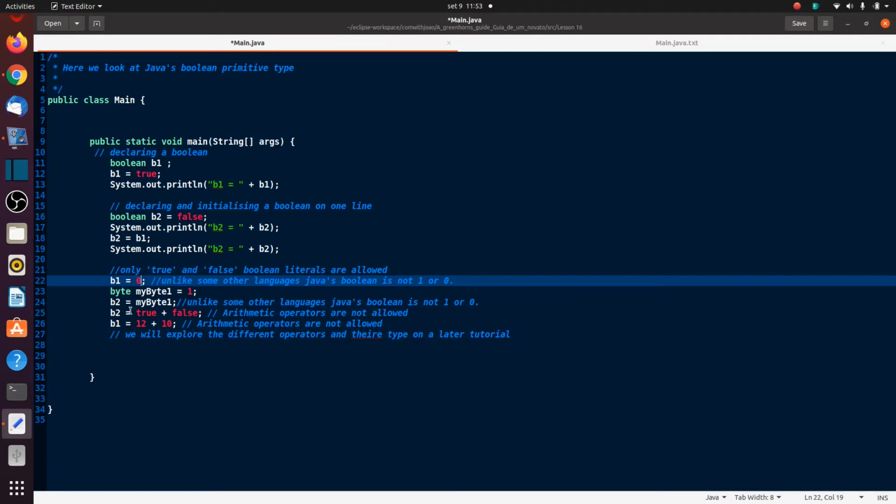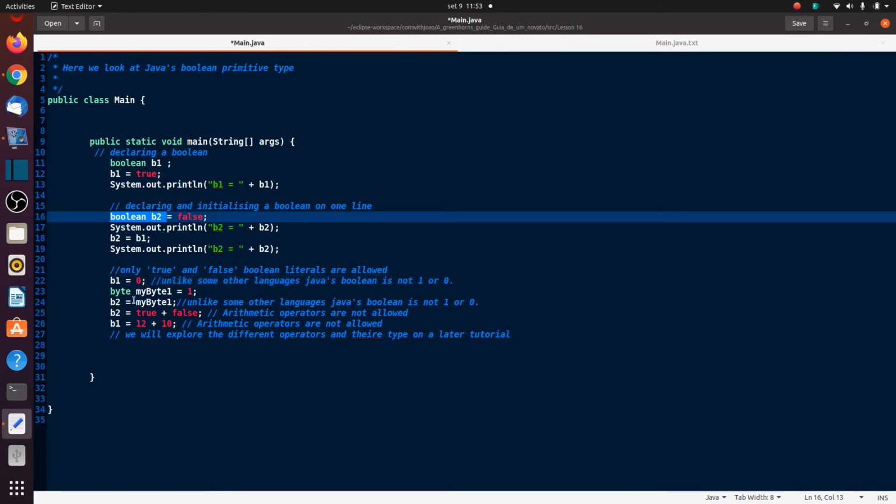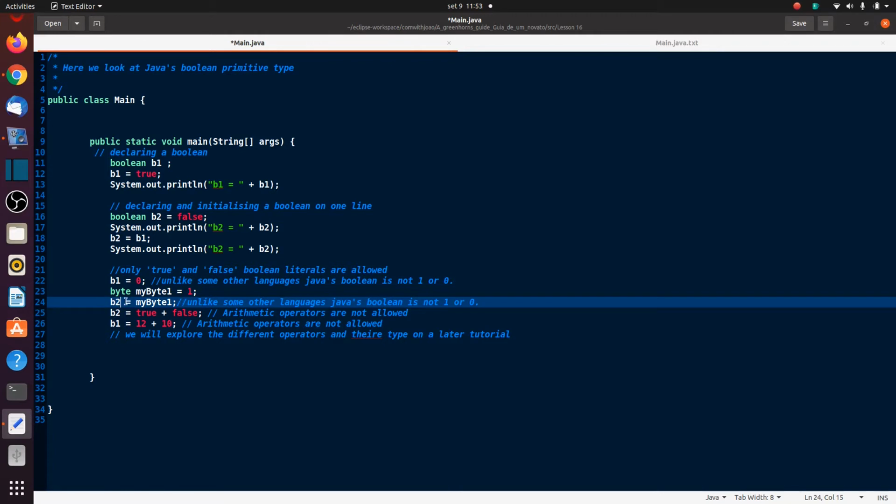Then I'm assigning my byte to the boolean b2, which, as you can remember, I declared as a boolean. So I'm assigning my byte to a boolean, and then I'm taking a Boolean literal of true and applying an arithmetic operation, plus false.